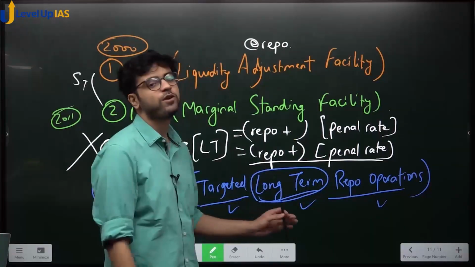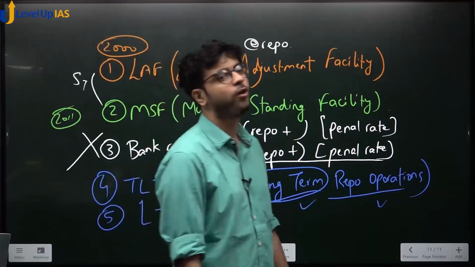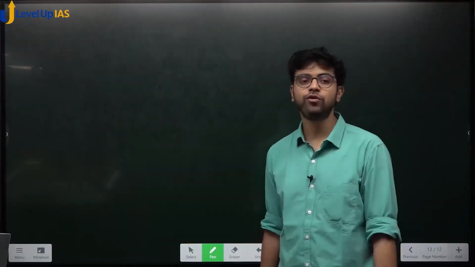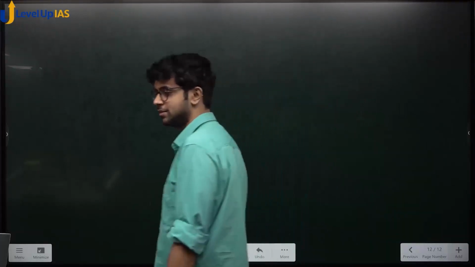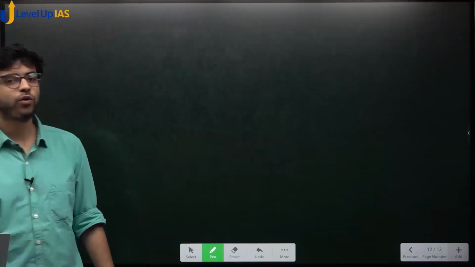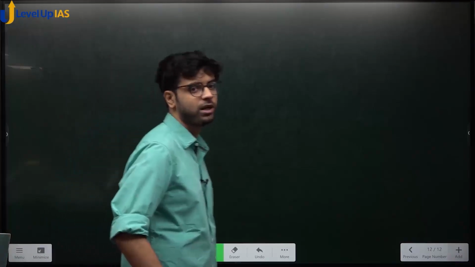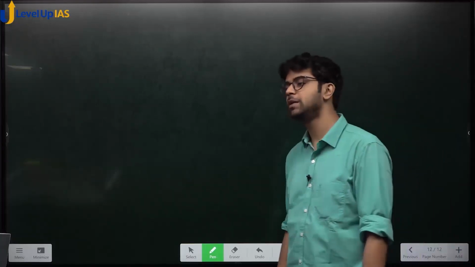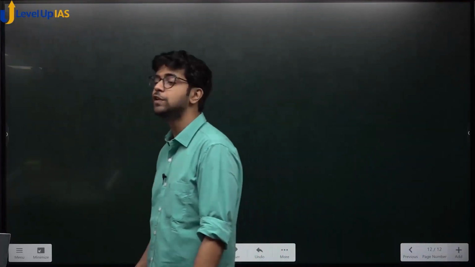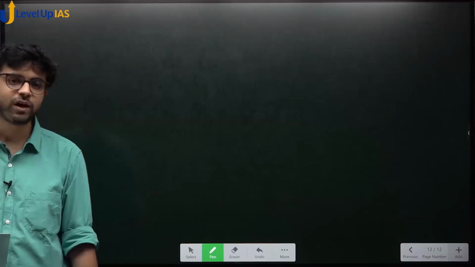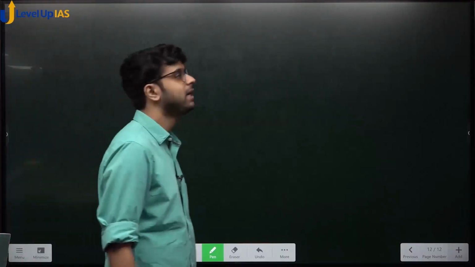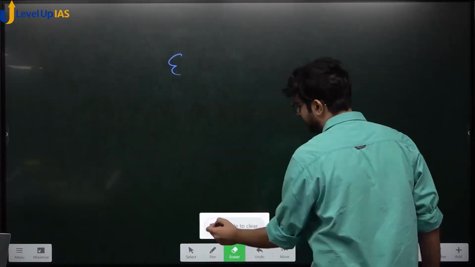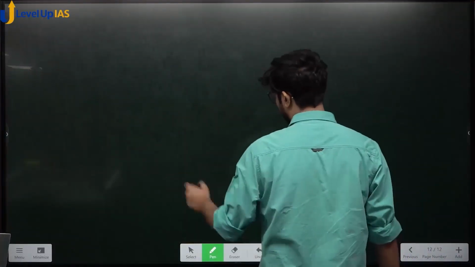Similarly, if RBI wants to follow an expansionary monetary policy, what will it do with repo rate? It would reduce repo rate, making it easier for commercial banks to access funds from RBI, which will make it easier for commercial banks to give out funds and thereby increase money supply. Yes or no? So we can say that RBI is following an expansionary monetary policy.